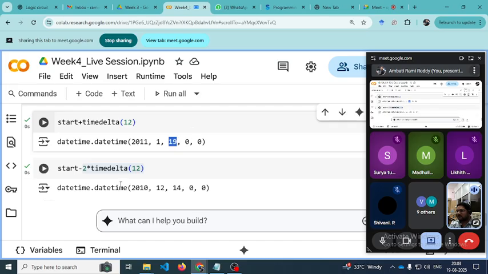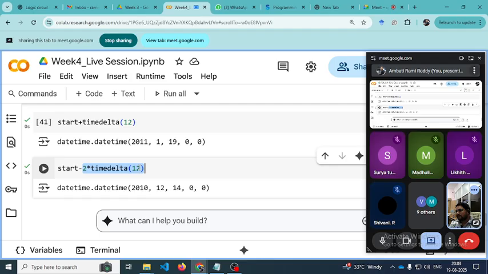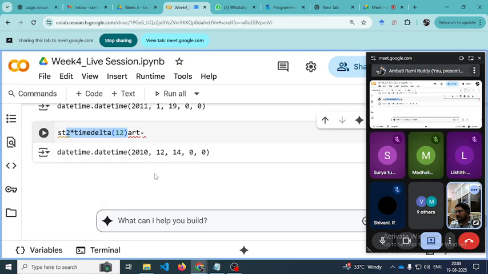Now you multiply those days by 2 into 12, and after that it is subtracted from the start date. Then you get this particular date as the final value.